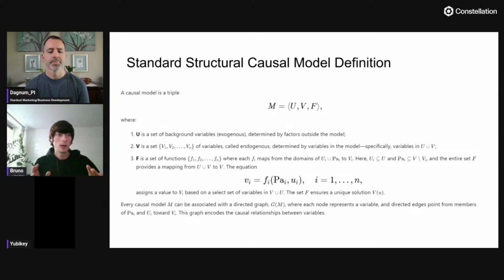But the one big difficulty here is that you need a good model describing reality to be able to reason through it mechanically. There are tools to do calculus to reason through it, but it requires you to explicate your causal assumptions. And you explicate those causal assumptions as a structured causal model.